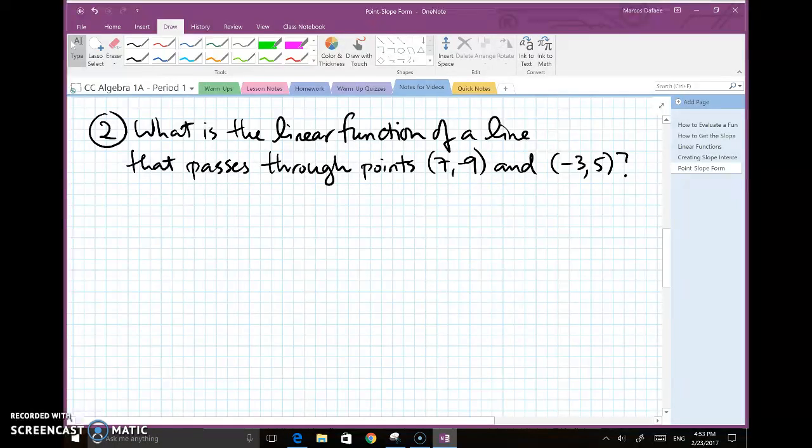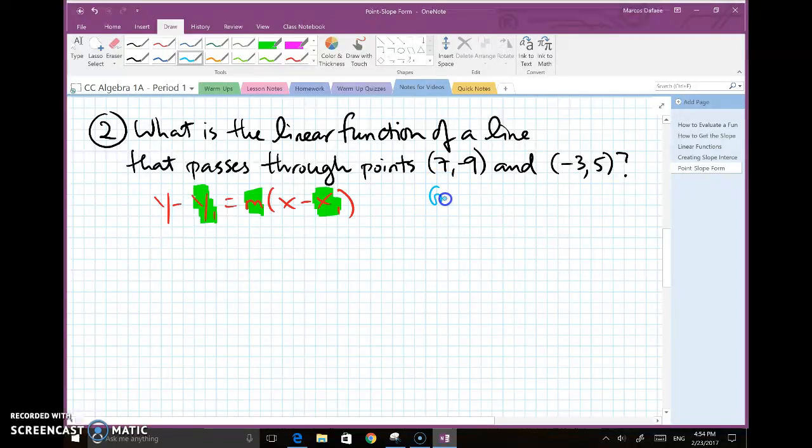Okay, so I'm going to set up my function blank, and this serves as a map for me. This is my end game. I need to end up with my function looking like this, again with numbers in these spots, here, here, and there. Okay, but like I already said, I don't have a slope. And although I do have 2 points and I could choose an x or y from either one of them, I don't have the slope. So I need to get that first before anything.